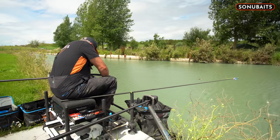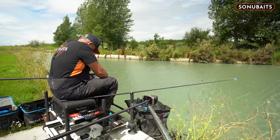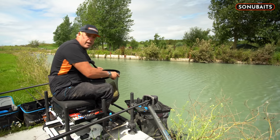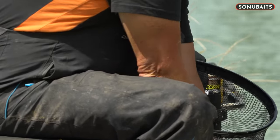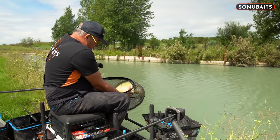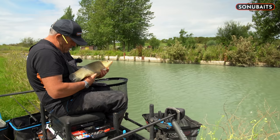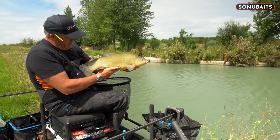Let me just get the hook out of him — I've just put a little bit more line on the bottom because the wind's got up. That's on one of those little tiny chunky bits of corn. That has to be my biggest tench I've ever caught in my life, I reckon. Let me get that dry grass off him. I'm going to turn him around the right way so you can see him — that's got to be six pounds, I reckon. One of the biggest tench I've ever caught. What an absolute stunning fish that is. That's made my day.